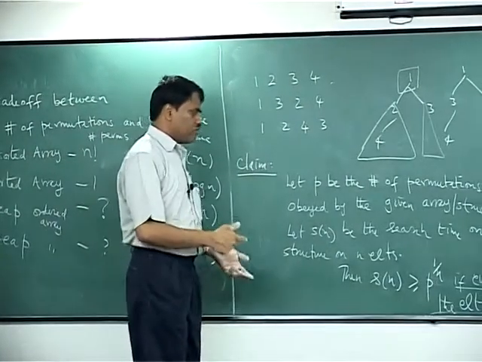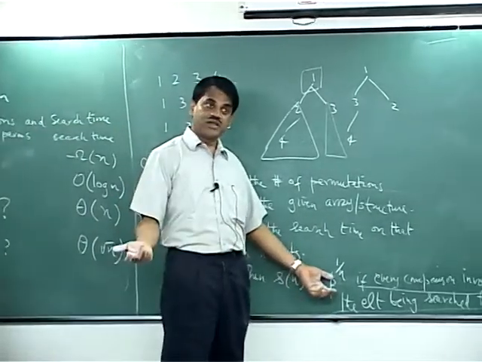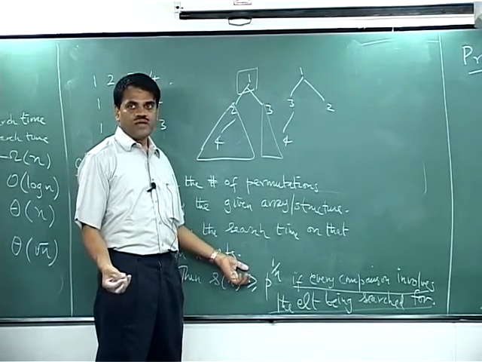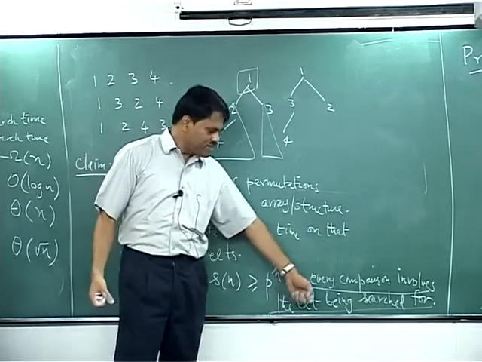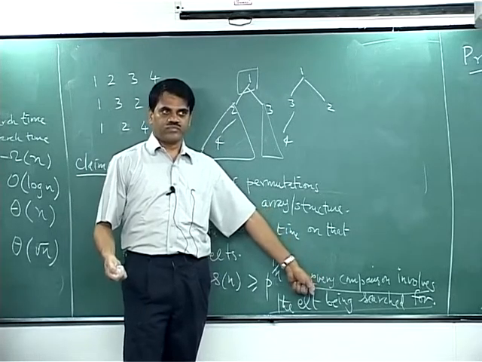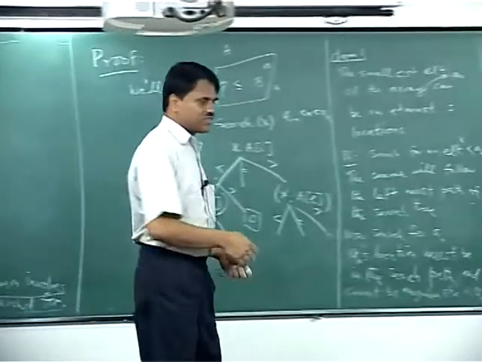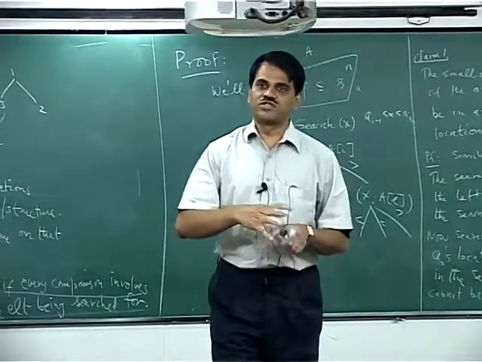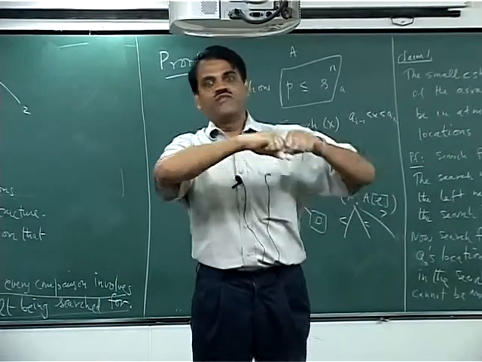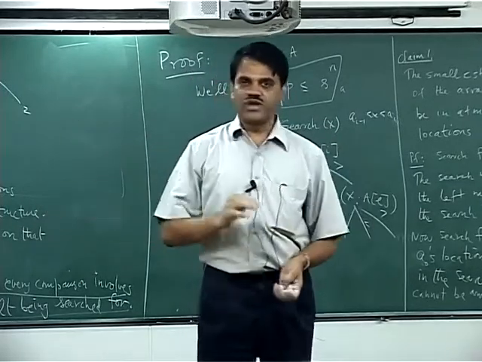So now I'm going to come up with a structure where the number of allowable permutations is really large, but you can still search fast. Why? Because I'm going to violate this assumption that every comparison involves the element you are going to search for. It's a very nice, cute structure, and again it illustrates the limitations of lower bounds. We talked about implicit data structures, where partial order has a certain lower bound. We moved away from it in the rotated list, and we saw that we could beat it. And this is another similar phenomenon.